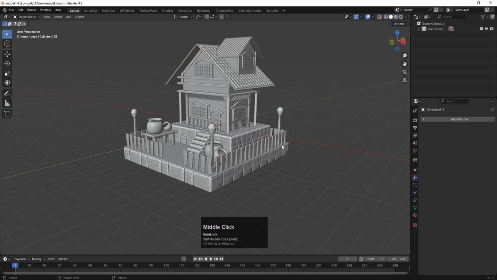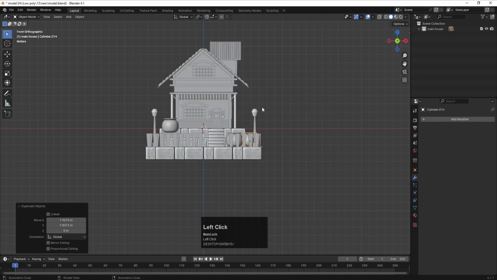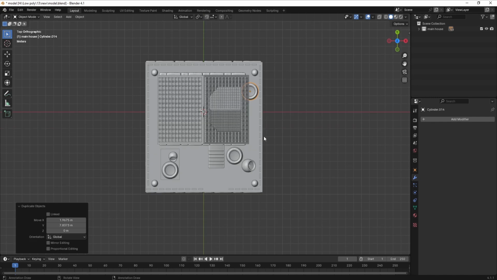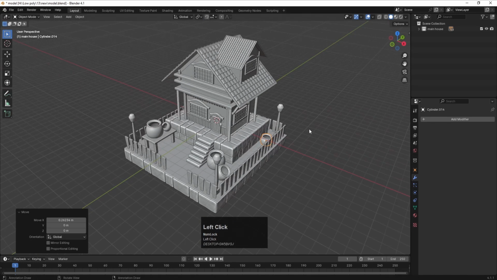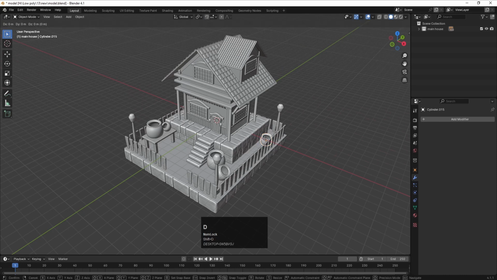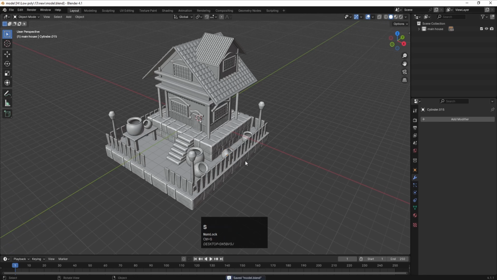Okay, so let's try to do that. Let's go to top view, select this, shift D, and let's move this portion over here like this. Go to the top view, press S for scaling option, G Z, and try to bring this G X like this over here. Shift D, Y, and try to bring this, press R, and let's rotate it like this. Okay, over here. So we will get this kind of stuff.